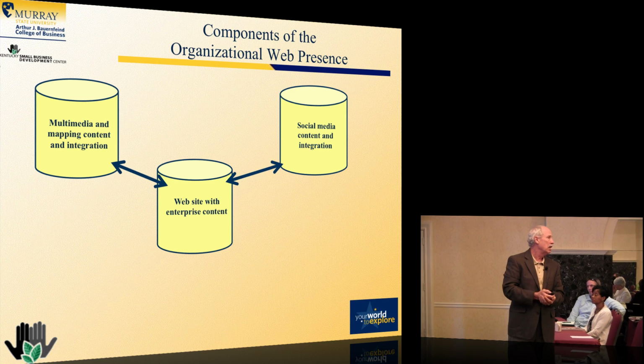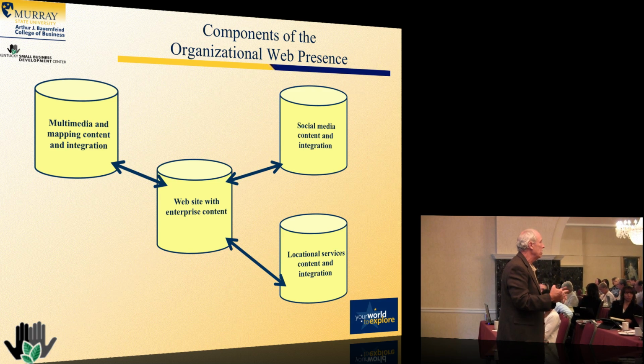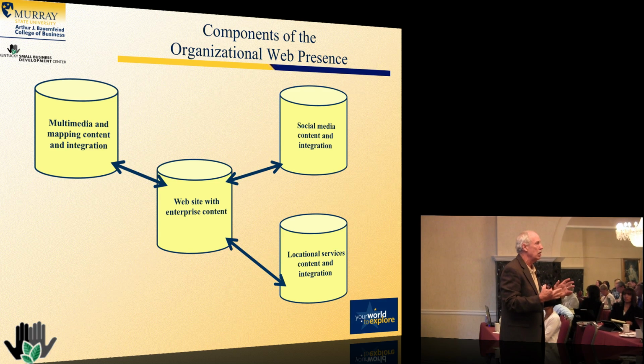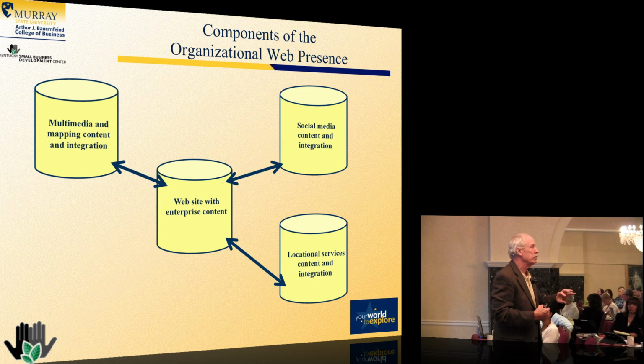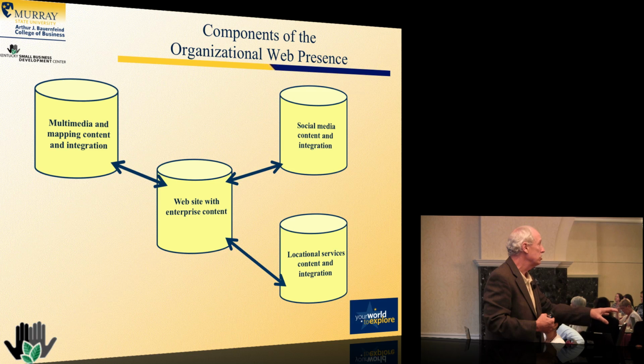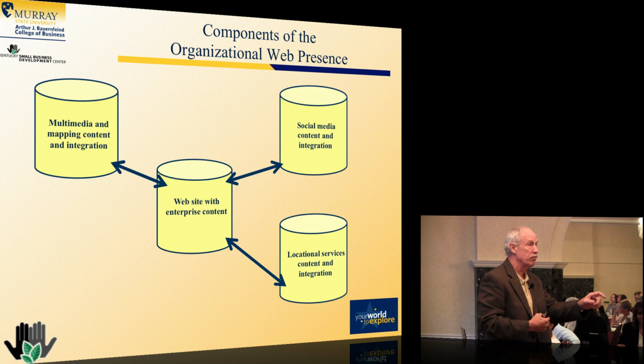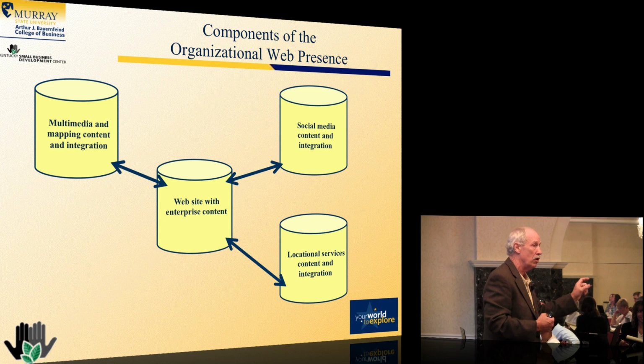Locational services, content and integration. This would be things like Google Places, Yelp, Foursquare, Gowalla, and these are some of the services that would allow you to expand your presence more to mobile devices, because a lot of them are used for that. A lot of these searches and a lot of the services are designed specifically for people to use from mobile devices to gather information and to make decisions kind of on the run.